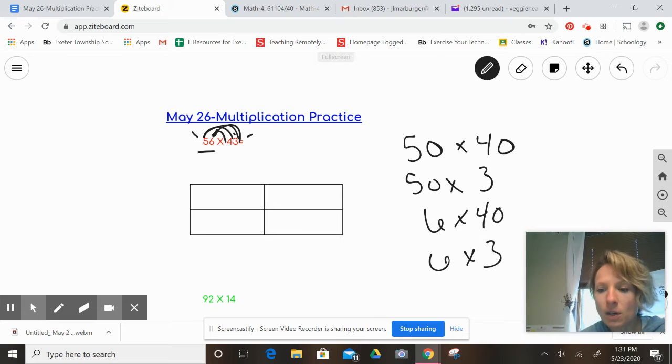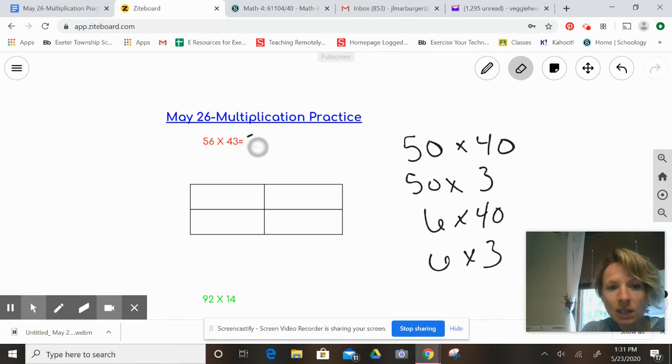A lot of you, it's easy to get lost in all of that. And a lot of you were forgetting to do all 4 number sentences. You were doing 2, but you weren't doing all 4. But an easier way to organize your thinking is to use the boxes. And I know there's a couple of you that last week were very much in favor of using the boxes. So that's another way that you could do it. So I'm going to show you how to set it up using the boxes.